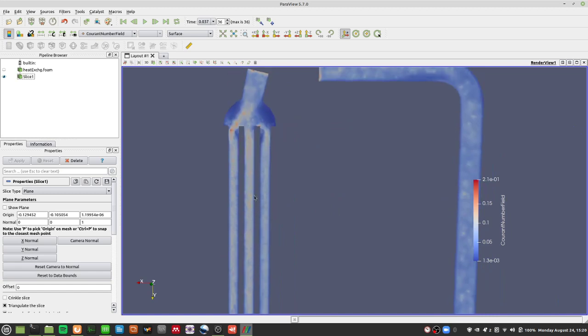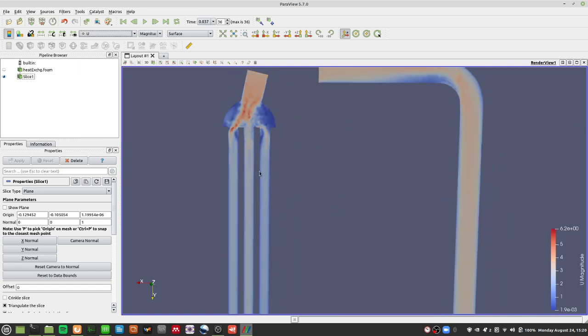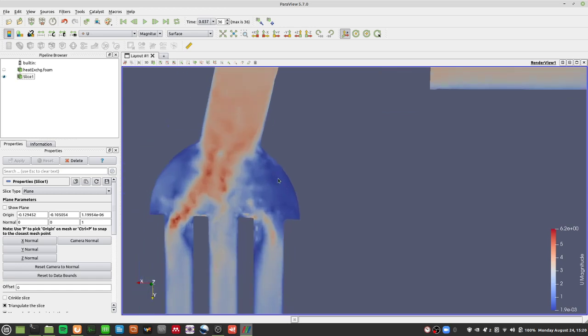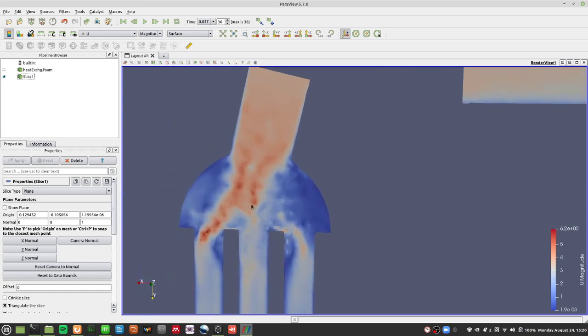Okay, and lastly, of course, we look at our velocity, and again we see that somehow the velocity magnitude here is very high.